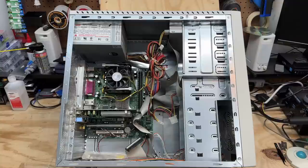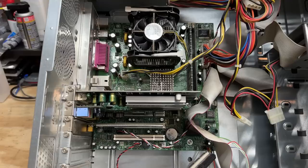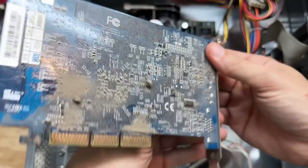No hard drive, but check out that graphics card — it's a GeForce FX something. It would be kind of uncanny if it was a GeForce FX 5200, because that happens to be the very first graphics card that I ever bought brand new. Why do I feel like this machine is speaking to me? And it is indeed a GeForce FX 5200. Wow, that is just too weird. It's pretty dirty, let's put that in a safe spot.